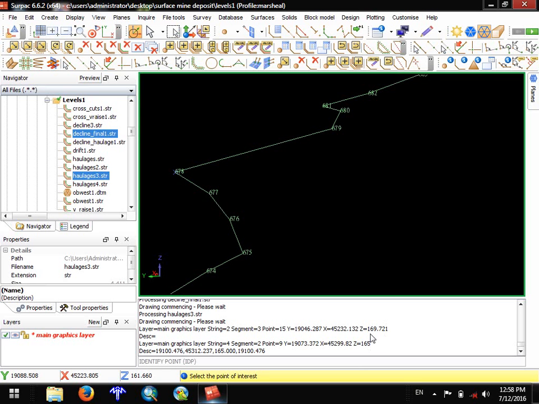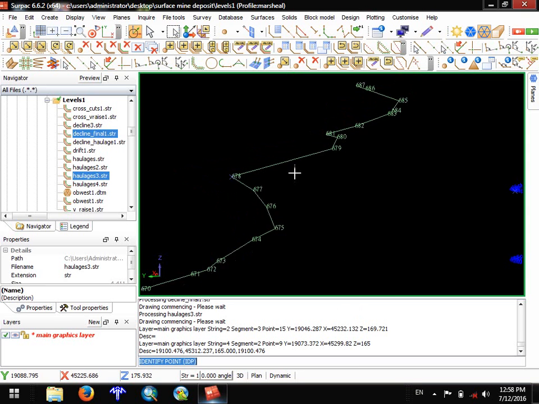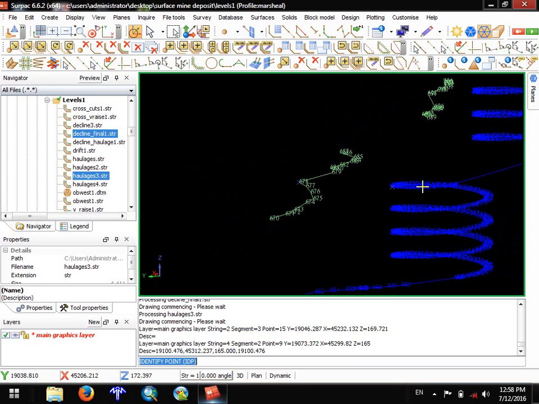This one is on 169. Okay. So if the transportation is the trucks, and the gradient of the haulage is okay, it can go up to 8%. Then we can connect direct this point to that point.